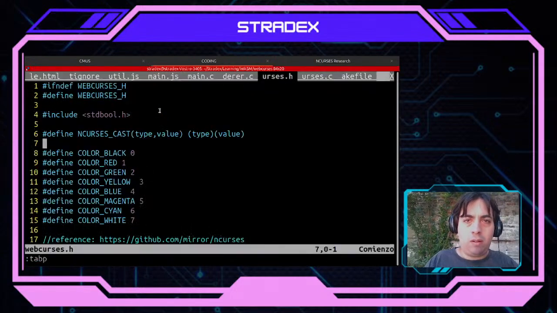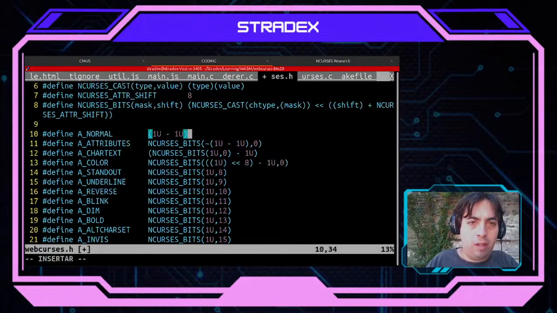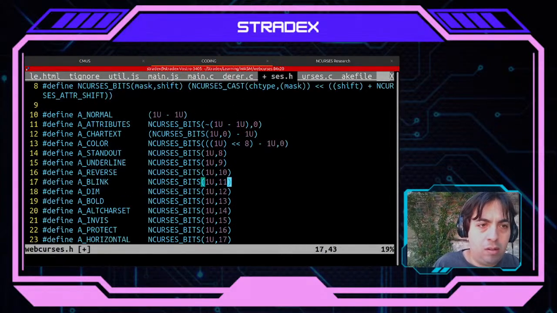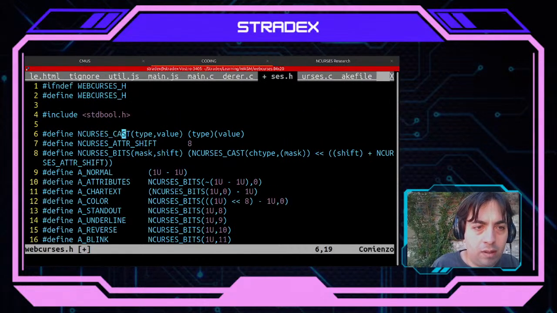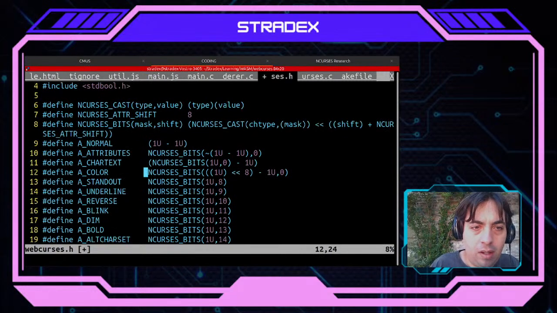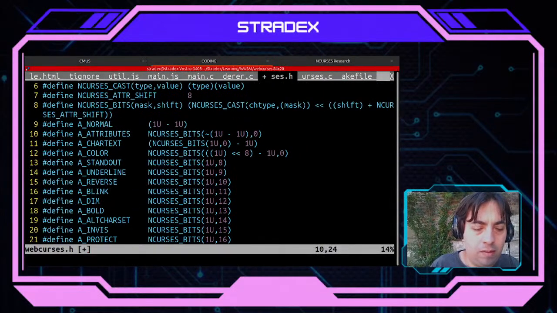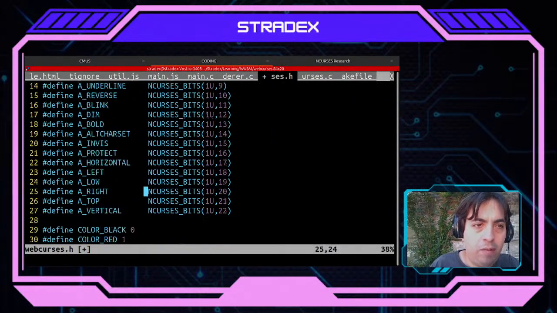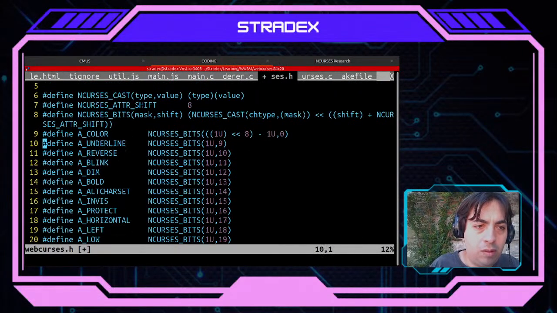I just need the color now, but that's okay for me. So yeah, I have the Ncurses cast, Ncurses attribute shift, Ncurses bits, sorry. A normal attribute, character text. Okay, so many of these things I am not going to be using, so right now just.